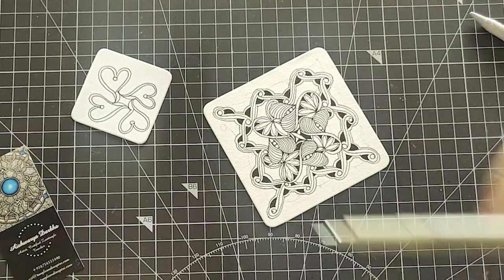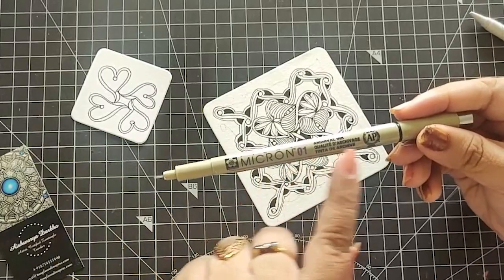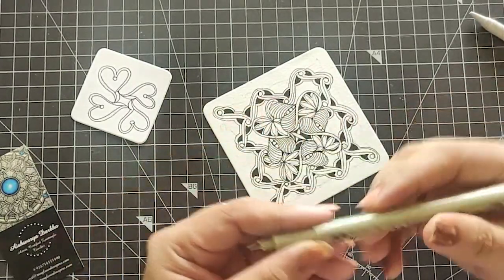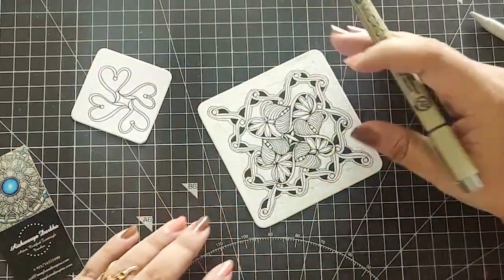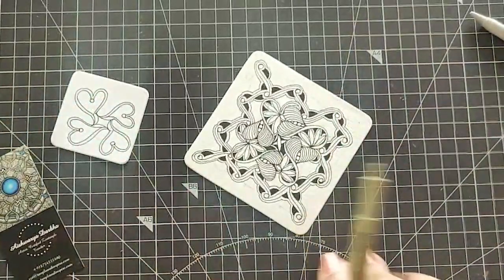Okay. Yeah. Meghna, this is a Sakura pen. This is a Micron pen from Sakura company. This is very pigmented, it's an archival ink pen. So it's waterproof. And I use that.